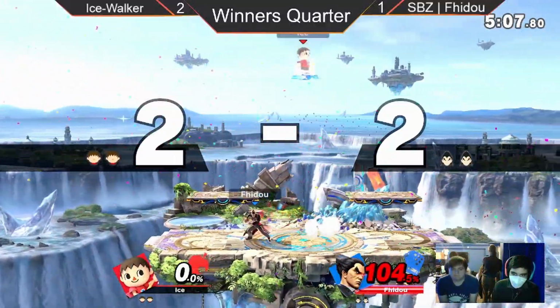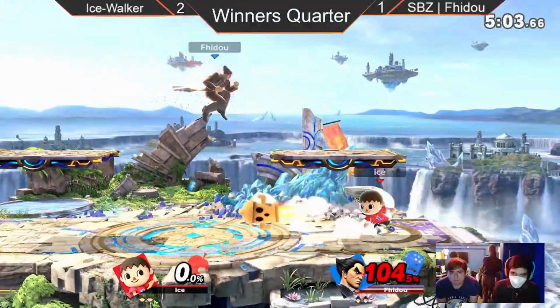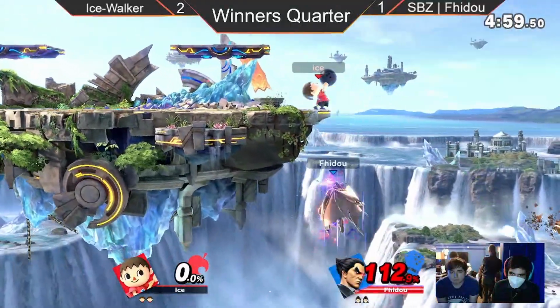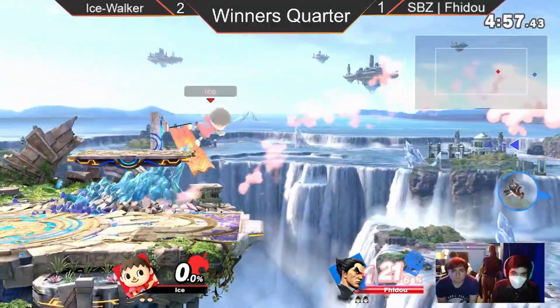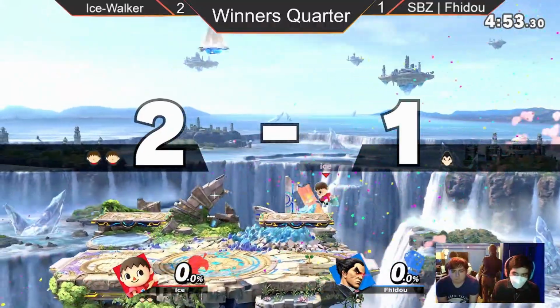A reversal that was turned back by Ice Walker once again. But then again by Fhidou, who got the back air and the stock. And now it's all about how Fhidou is going to be able to capitalize on the rage if he wants to get back. And the answer is not at all.